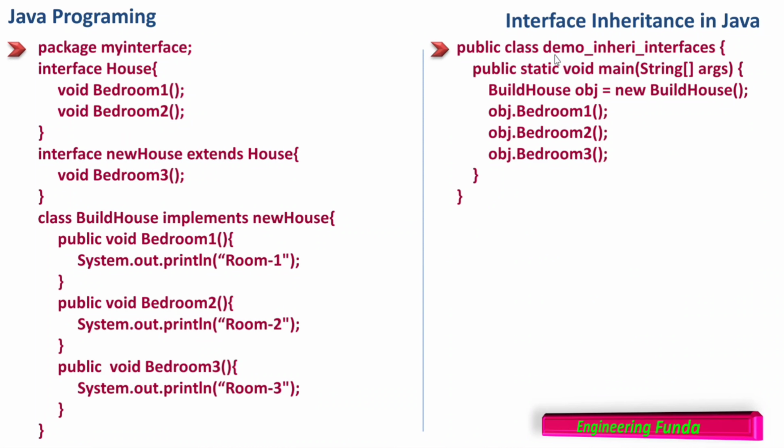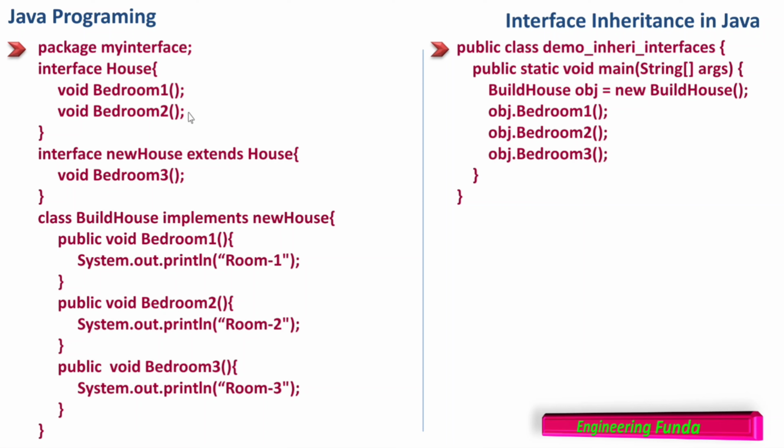Here is the public class DemoInheritanceInterface, where we will show how the object of the BuildHouse class can be used. In it we have our public static void main. Then we have BuildHouse obj equal to new BuildHouse, then obj.bedroom1, obj.bedroom2 and obj.bedroom3. Now obj is the object of BuildHouse. BuildHouse has implemented the interface NewHouse, and NewHouse has extended the interface House.